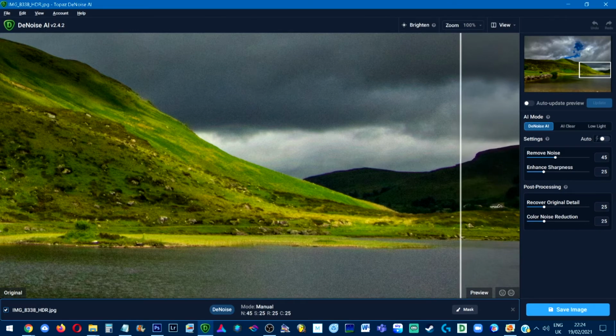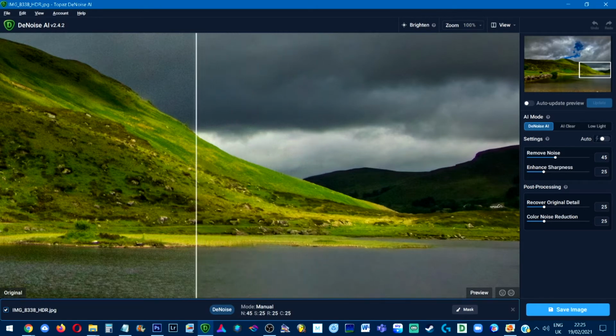Okay, so swiping left or right to left, you can see the noise in the sky and the noise in the lake totally disappeared. And even in the landscape there, the rocks along the shore are a bit clearer. Right across there, everything is becoming a little bit sharper.